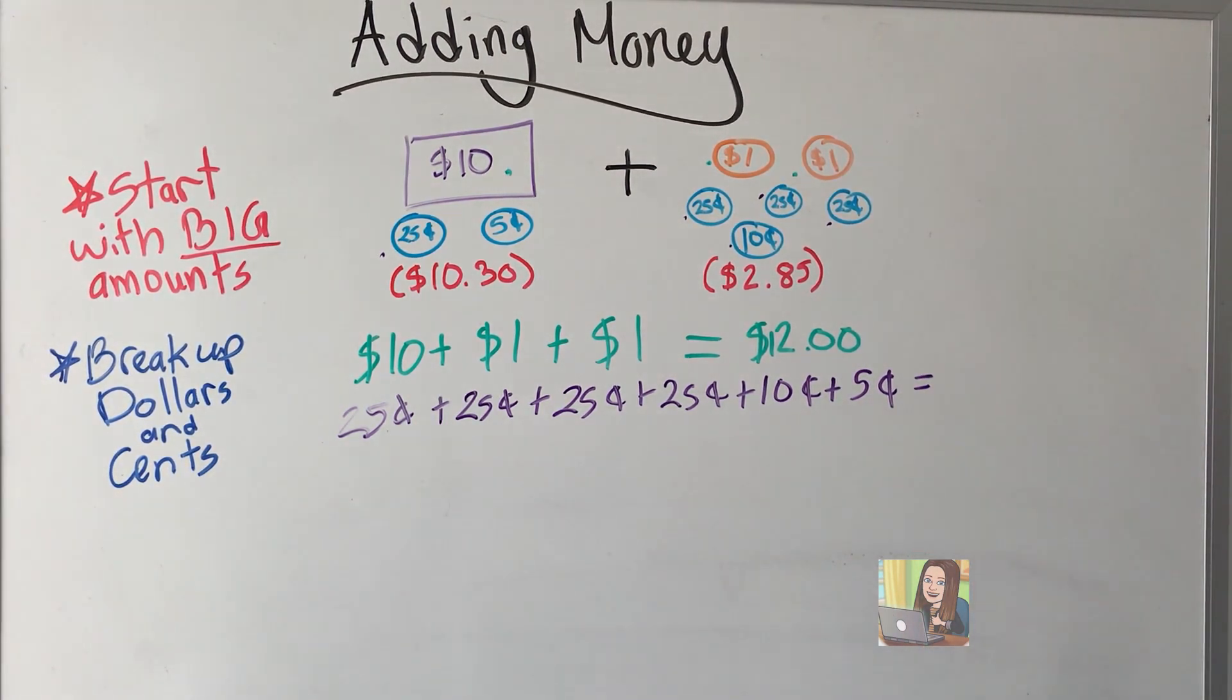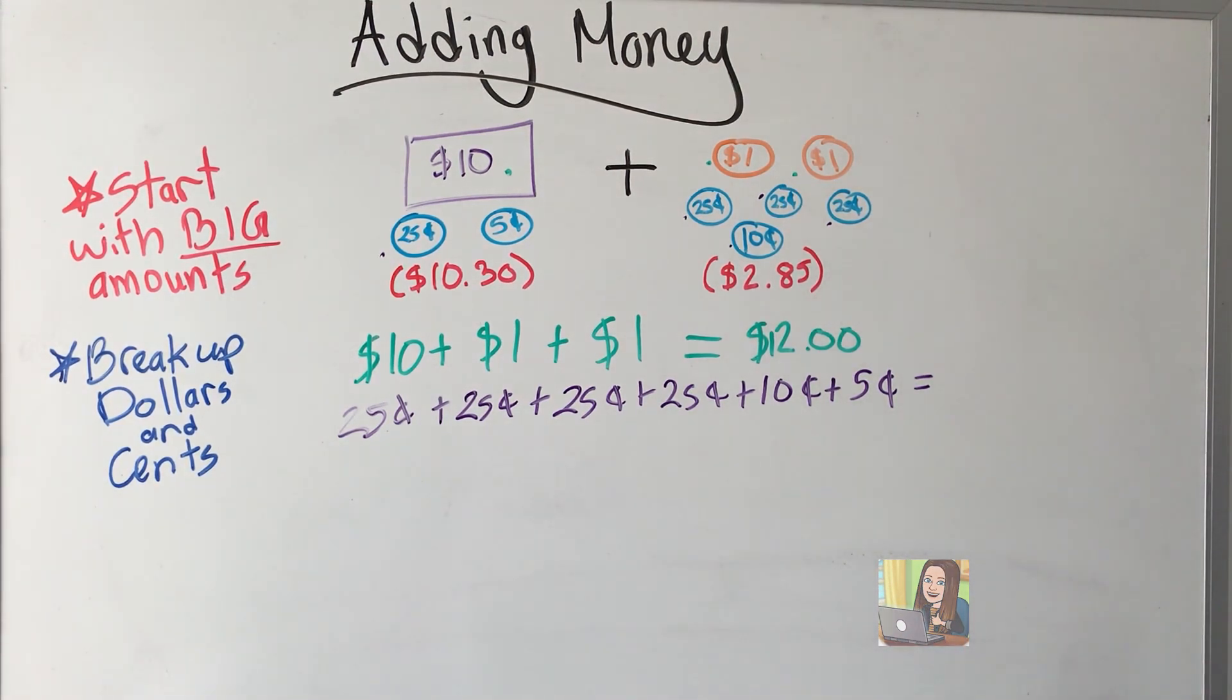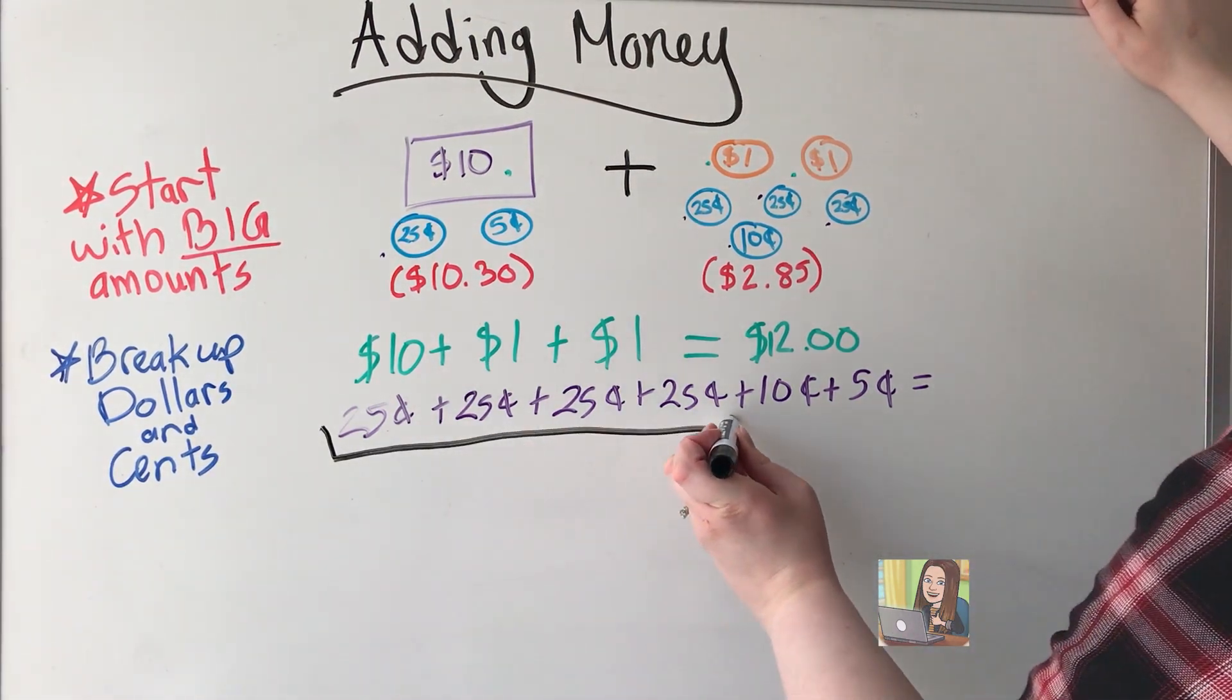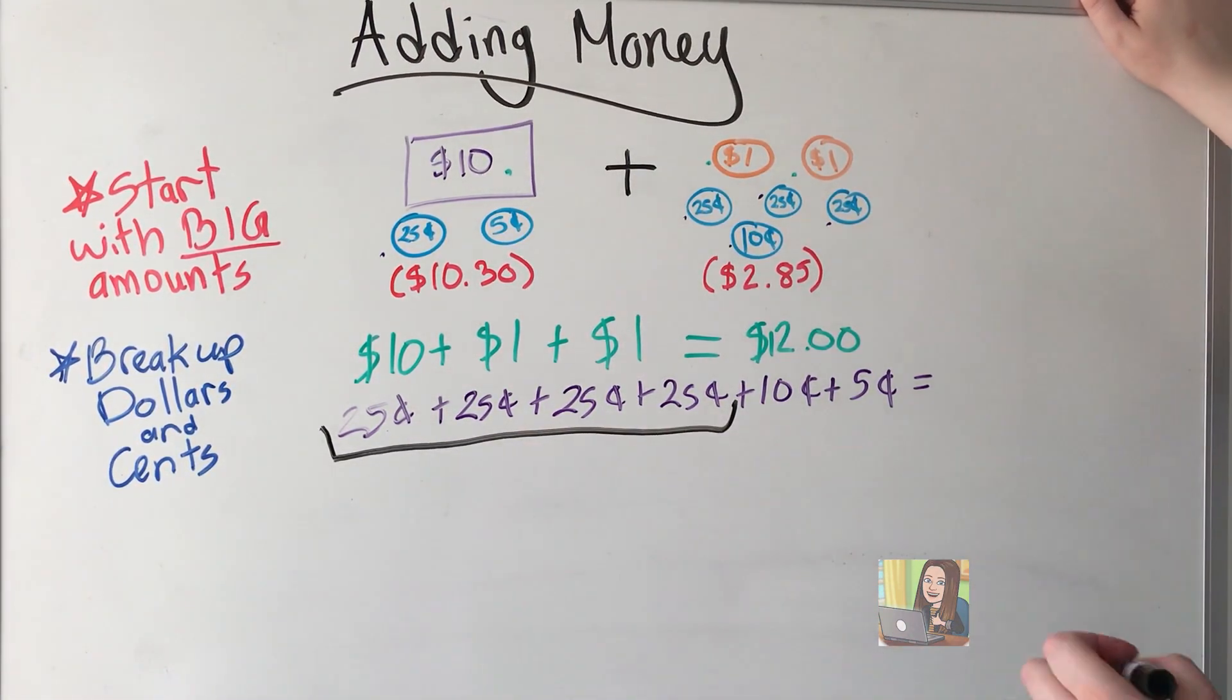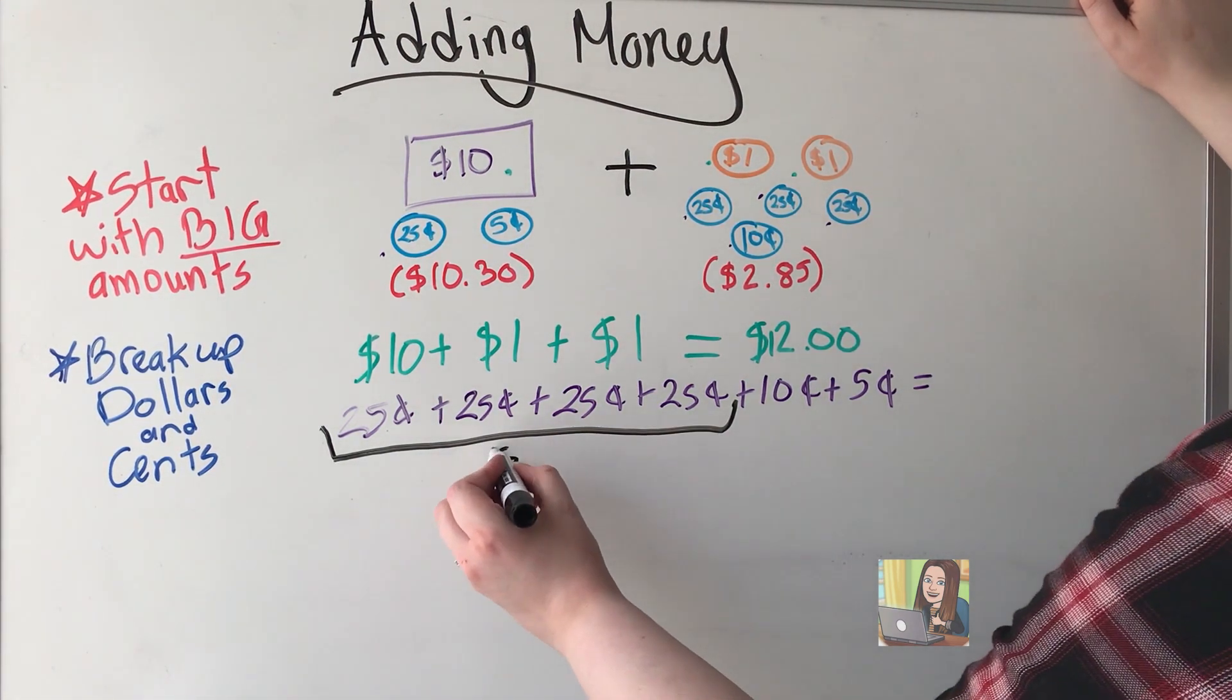Okay, it's a lot this time. Once again though, I can see I have lots of 25s, so I'm going to group them. So I'm going to take 1, 2, 3, 4 twenty-five cents. I know right away, 4 quarters gives me $1.